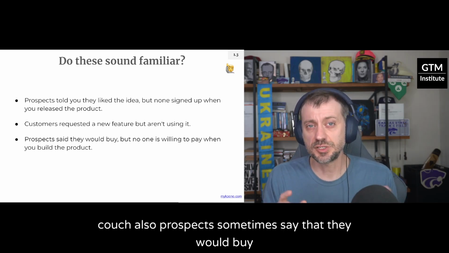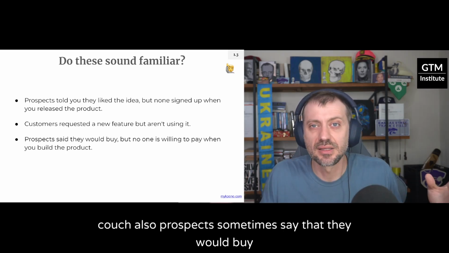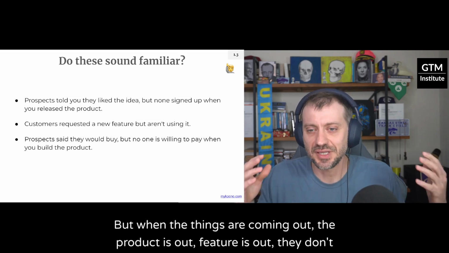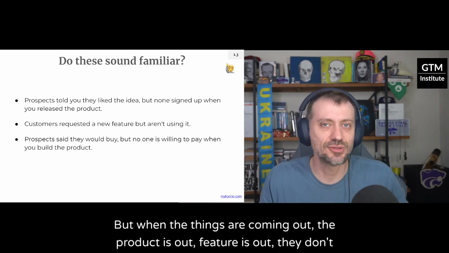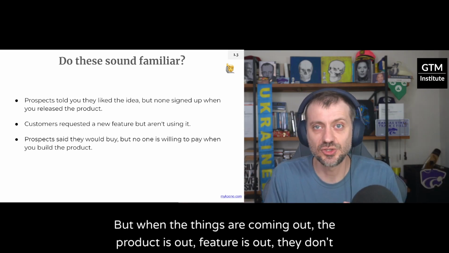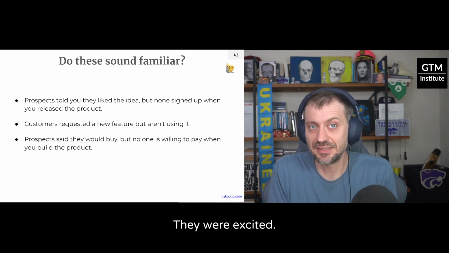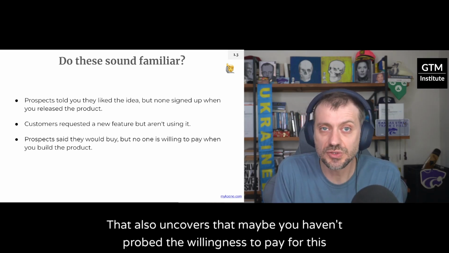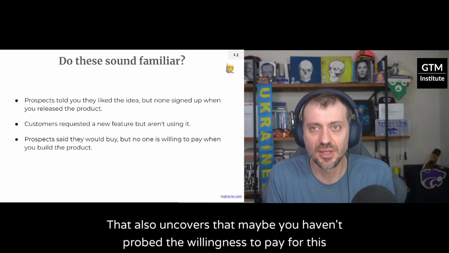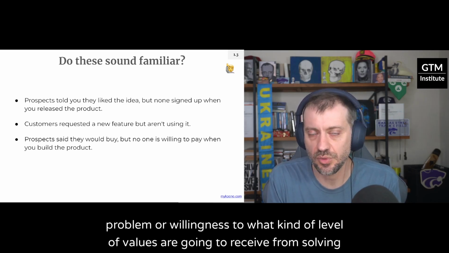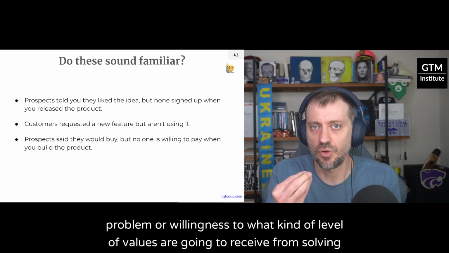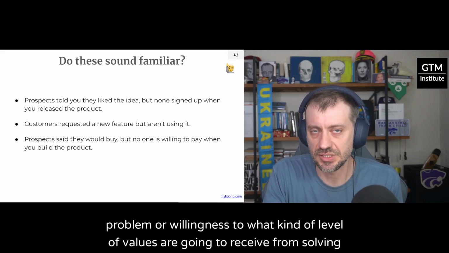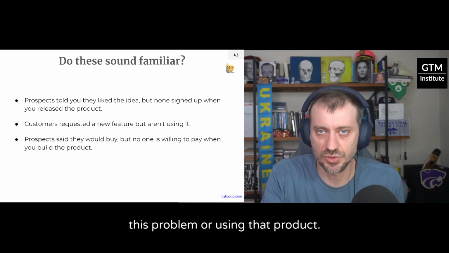Also, prospects sometimes say that they would buy, but when the product is out, the feature is out, they don't want to buy. They were excited. Some of them might use it, but they're not going to buy it. That also uncovers that maybe you haven't probed the willingness to pay for this problem, or what level of value they're going to receive from solving this problem or using that product.